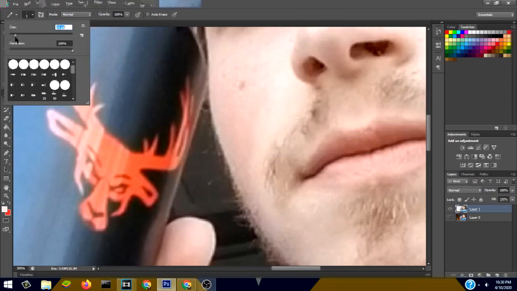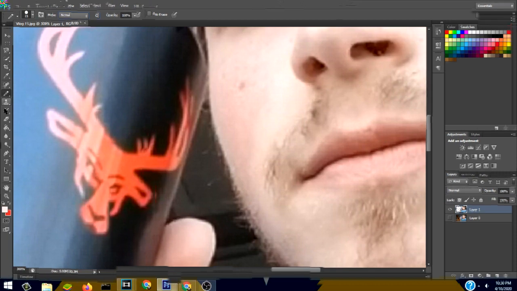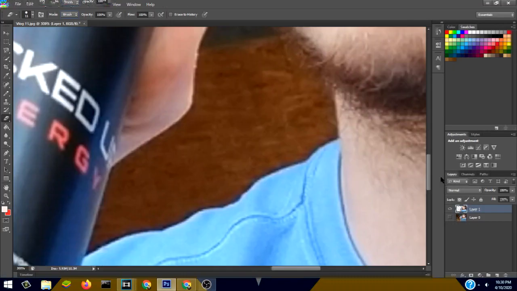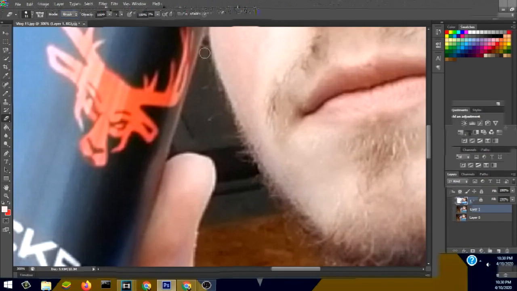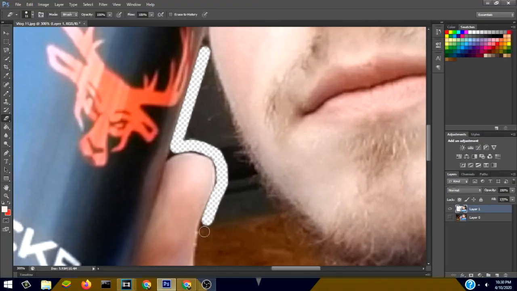So I get the eraser, and I generally use a brush. There's different methods you could do to cut stuff out, but the one I find to be most accurate is just good old-fashioned erasing. And it doesn't have to be perfect. Again, it's a simple thumbnail. People are only going to look at it for a couple seconds. They're not going to scrutinize it that much, and as long as it portrays the message you're trying to get across, then it's fine.